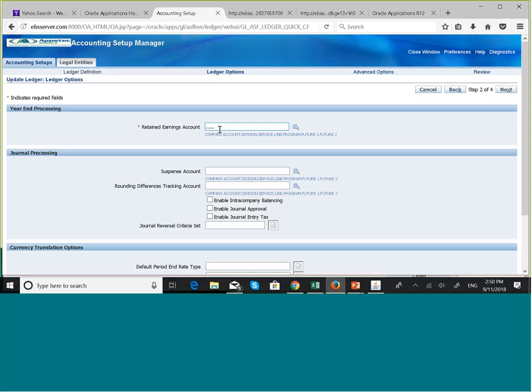generated by the company. So in order to define a ledger, this is a required option. This is a required option to identify the retained earnings account. Okay. So this is an account combination, which is going to be, you're going to enter company 01. Our retained earnings account, when we're defining, we enter the values in the account value set, was 003,000. You can see the segments right here.